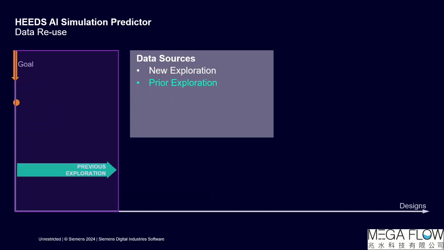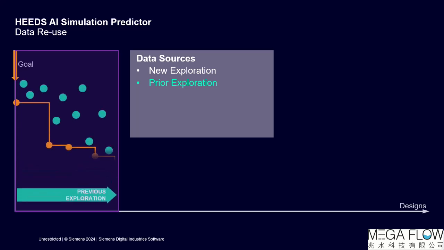However, if we have data already available from past similar optimizations, we can map that data to our new problem and re-leverage the investment already made in obtaining that data. The HEEDS AI Simulation Predictor will over the course of the run learn about the accuracy associated with that data as a means for its decision-making, and supplement that knowledge with new data gathered from the new optimization problem. If the data is a one-to-one mapping, then that makes the ability to fully leverage the data even better.